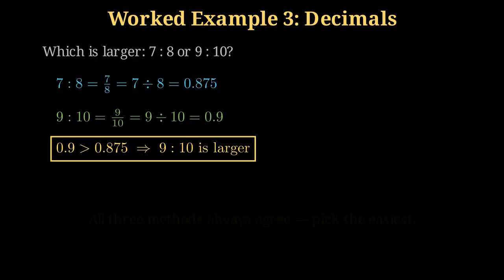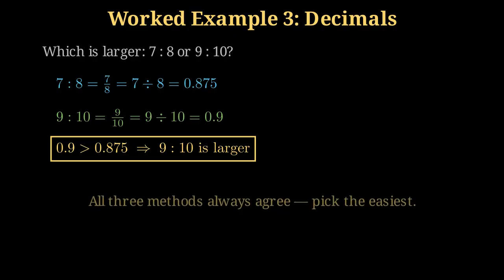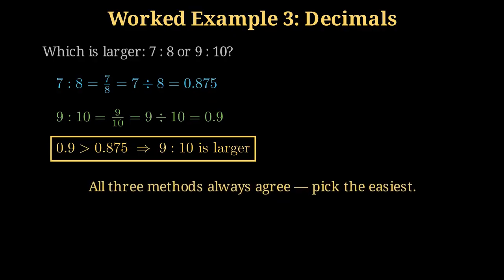One important note, fractions, percentages, and decimals will always point to the same answer. They are the same comparison in 3 different outfits, so pick whichever method is easiest for the numbers in front of you. Where do we compare ratios in real life? Anytime we ask which is stronger, which is better, which is more, 2 quick problems.